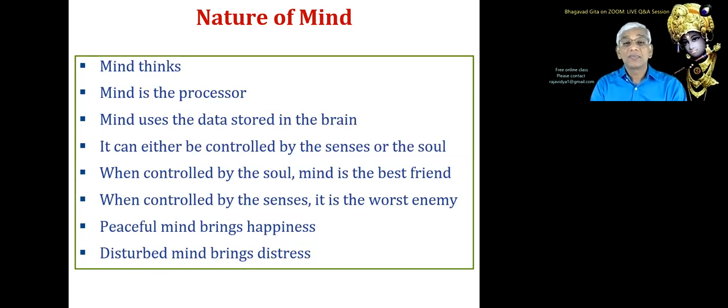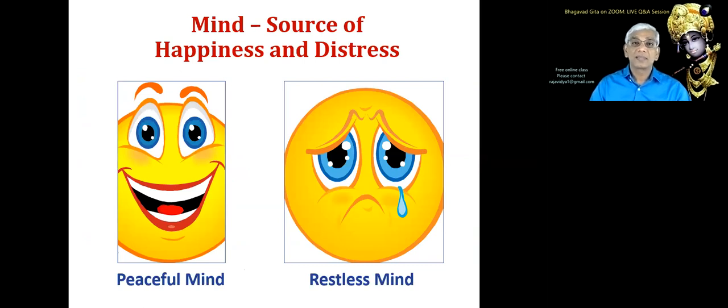So it's very important for us to get this knowledge, and to understand how to control the restless mind. If we are able to control our mind with this knowledge, then we will be able to make our mind our best friend. Otherwise, our mind will remain the worst enemy. So this slide just shows the peaceful mind and the restless mind.